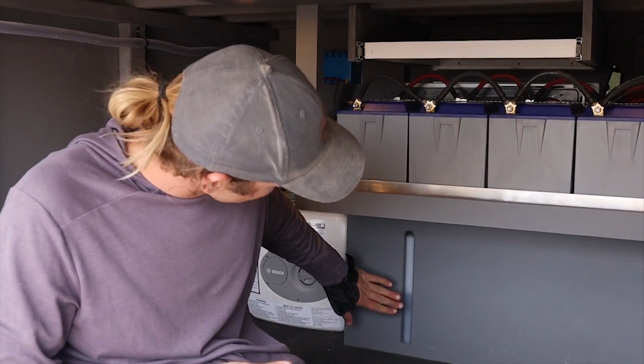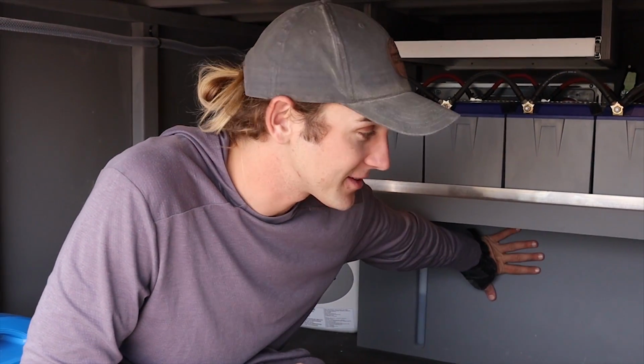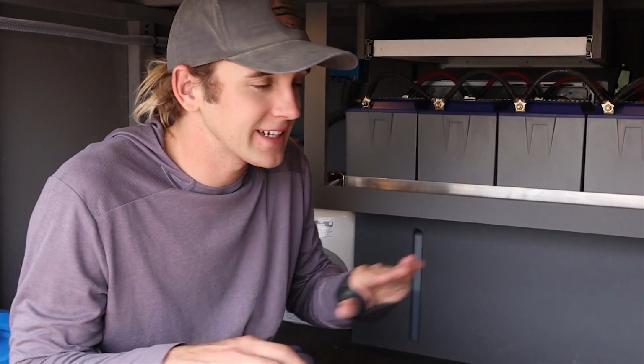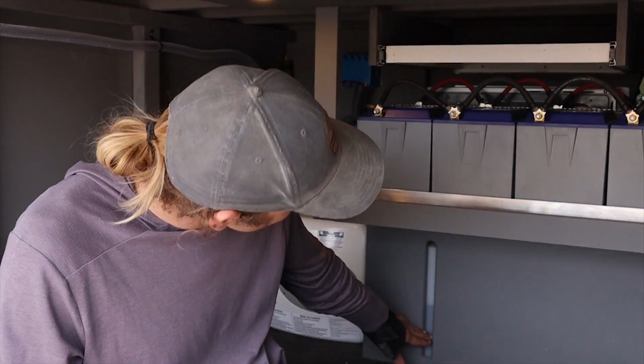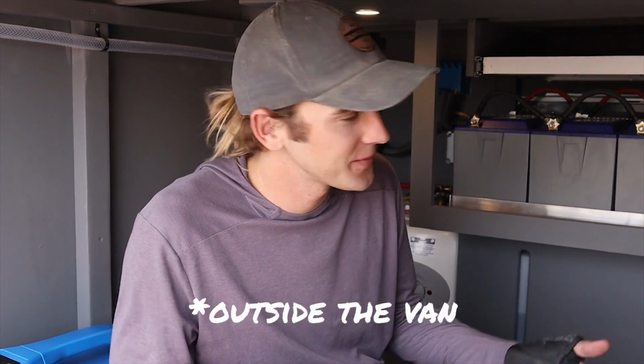Let's talk about this fill line. So we have our freshwater tank underneath these batteries. All of the electrical is raised up, so in case anything were to ever happen, all the electrical should be safe. We put this sight hole for when he's filling up his freshwater tank. You can actually see as the water is rising, as it's getting full, he can stop it whenever. If he does overflow it, there is a vent, so it'll just spill on the ground, no big deal.